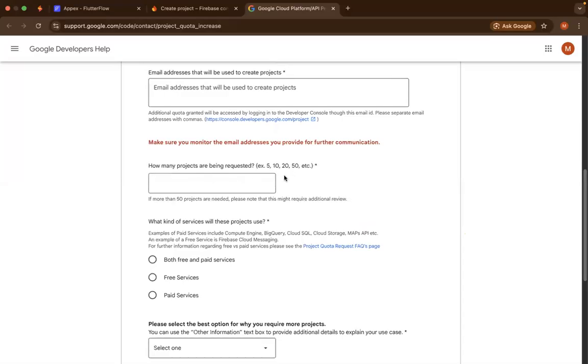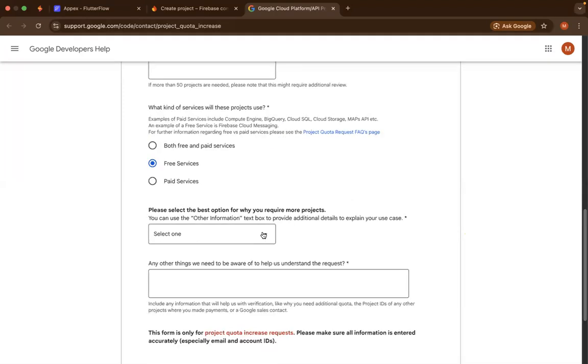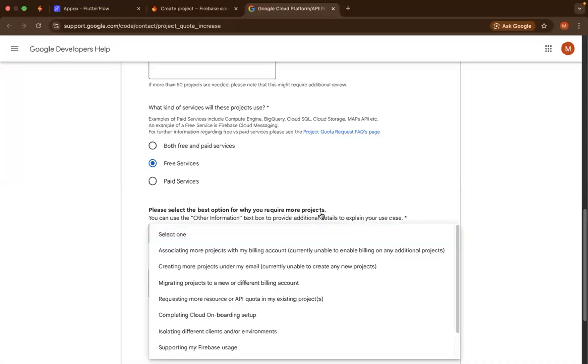So I mostly do 50. I always choose free service. Free service tells them that you are trying to do the project for free. So what does it say here? Please select the best option for why you require more. So you see, they're asking you to select. Let me see: requesting more resource or API quotas, migrating projects, creating more projects under my email, currently unable to create.